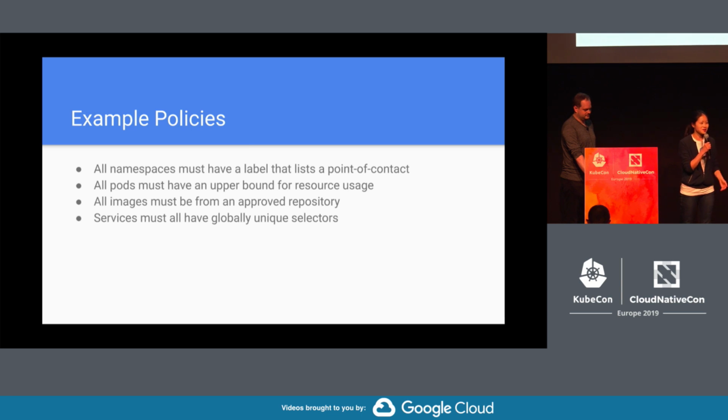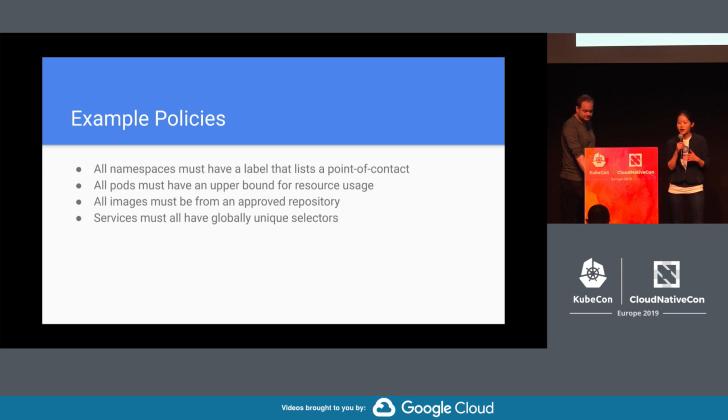I wish I could contact them and see how I can fix that issue with the owner of this resource. So with this policy, the admin can ensure that all namespaces have a label that essentially has the point of contact, so that they can talk to the person if we need to do any maintenance.